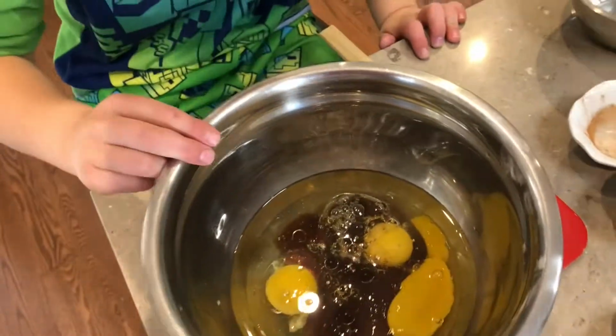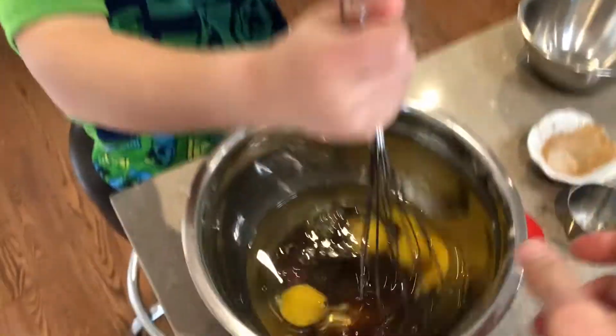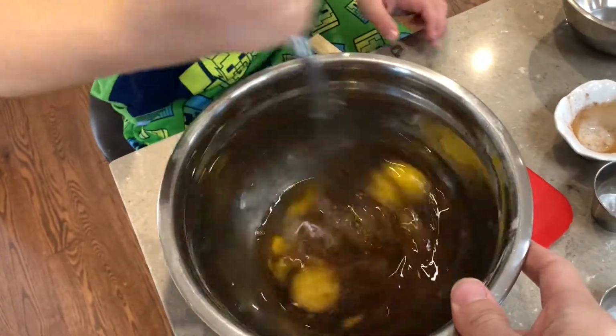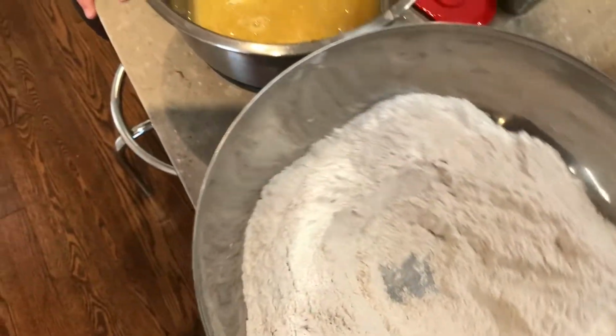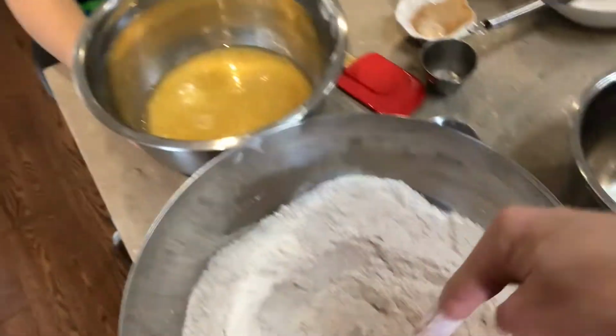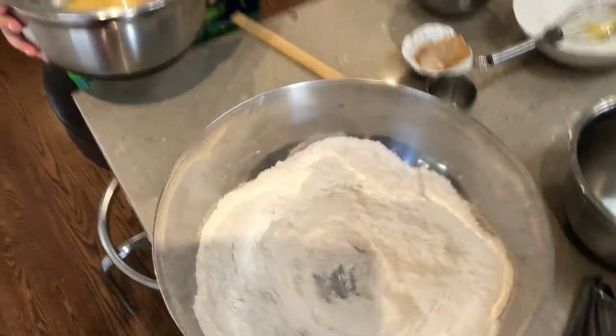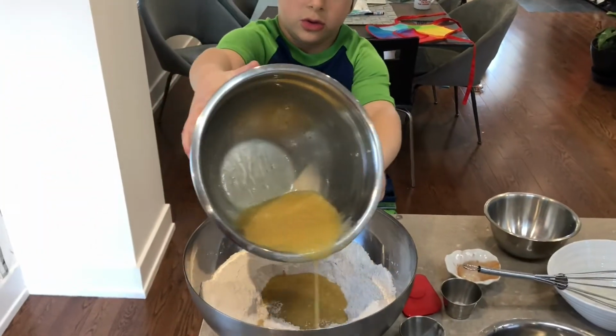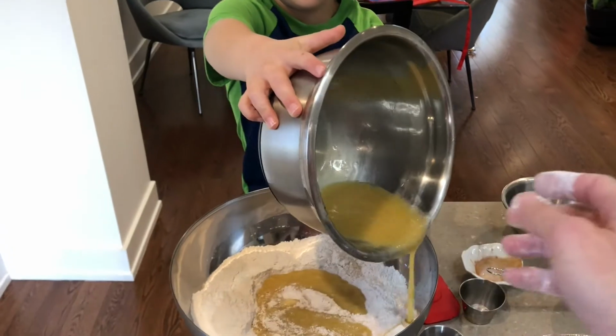Now we use our handy dandy whisk. Okay, you're gonna whisk all that together, kind of like a mixer. Yeah, and now you're gonna pour your liquid into your dry ingredients. Okay. Pour. Make sure it all goes in.